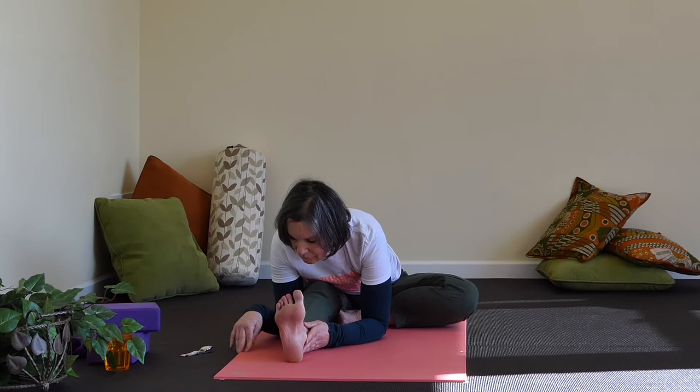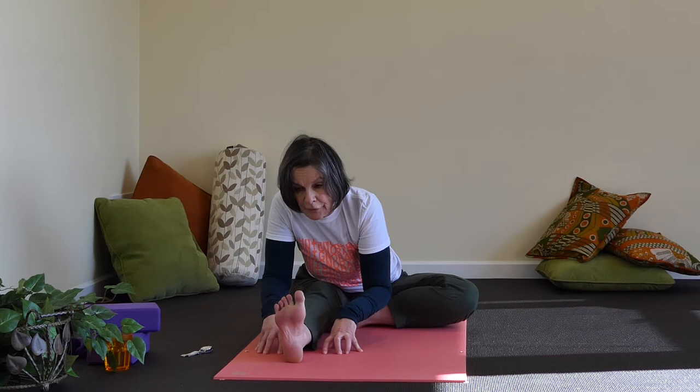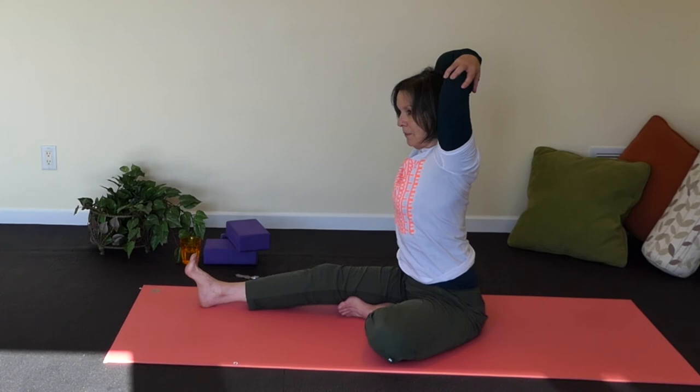Inhaling, exhaling, feeling. Lots of feelings. Use your fingertips. Inhale, come on up. Go slowly so you can feel everything. Exhale, come to seated. Still digging your right heel in. Still spreading your right toes. Bring your arms up. Your head and your arms are adding to the repositioning of your left hip, that left leg into that hip socket.